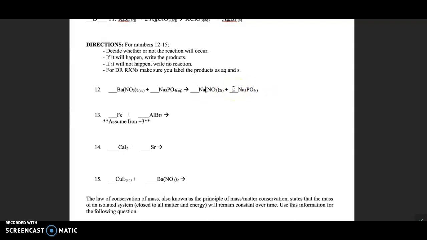So Na is going to go right here, and Ba is going to go right here. Now Na and NO3 are both 1s, so it cancels out to just look like this, NaNO3, +1, -1. And here Ba is a +2, phosphate's a -3, so I actually need to crisscross here to put the 2 from Ba onto the PO4. Oh, this is weird looking. Okay. Now I can go ahead and identify them as aqueous or solid.